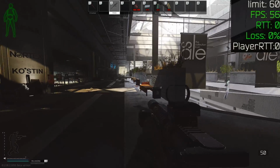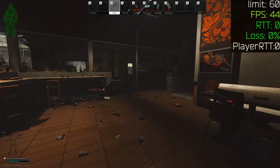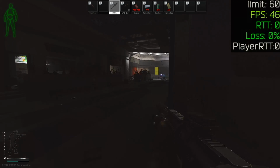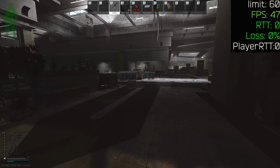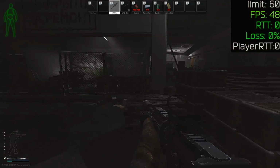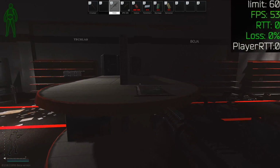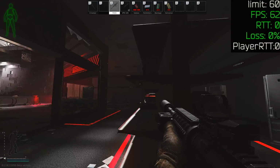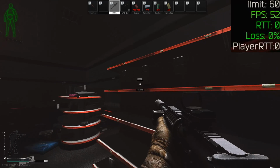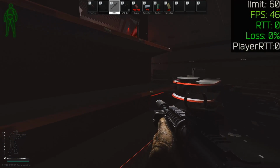Again, this is recording in 1440p at the same time, so there's probably extra things you can do to make the game run even better. I don't know. But no matter what, I hope this gave you a little bit of a look at what Tarkov will run like. I know this isn't phenomenal FPS, and some people will probably be like, no, this is terrible, this is unplayable. But when it comes to Tarkov, this is actually a really good FPS.